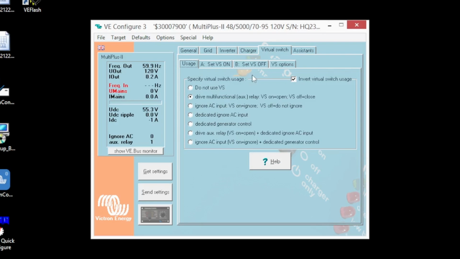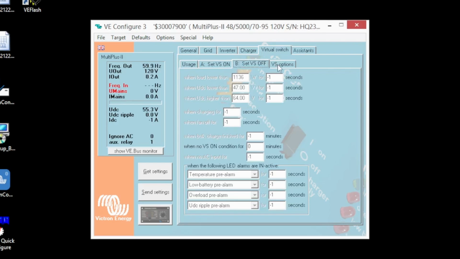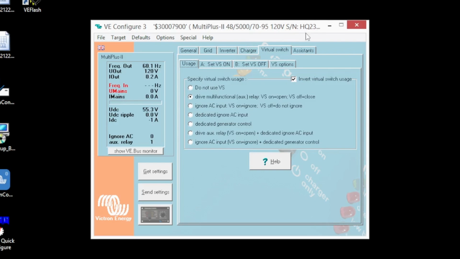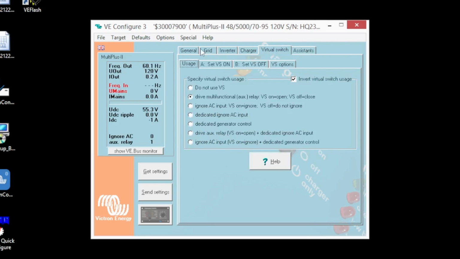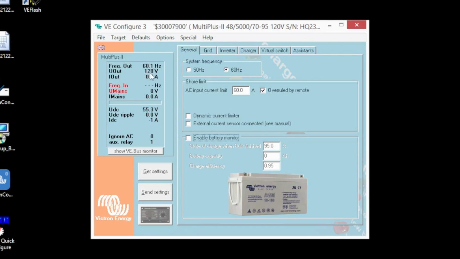Yeah, there's a lot of information here that I'm going to have to learn about. And then assistance. So yeah, you can do a lot. So on the left, we can see here, 60 hertz, 120 volts, 0.2 of an amp out.